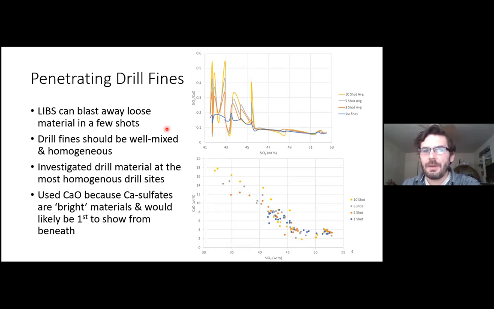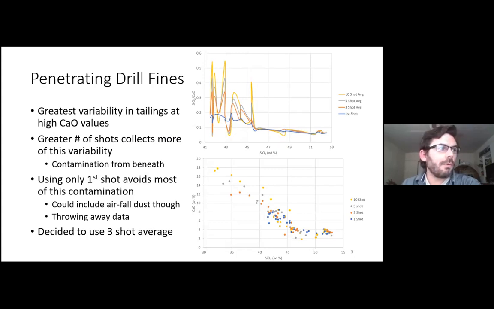It's a fairly bright material, and it seems to be the first thing, at least in my experience, to start contaminating the LIBS data. One important thing I forgot to say, if you don't know about ChemCam, is that it typically fires about 30 laser shots per point, and each laser shot has a unique spectrum.